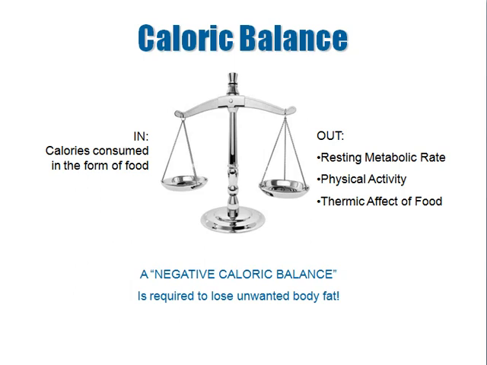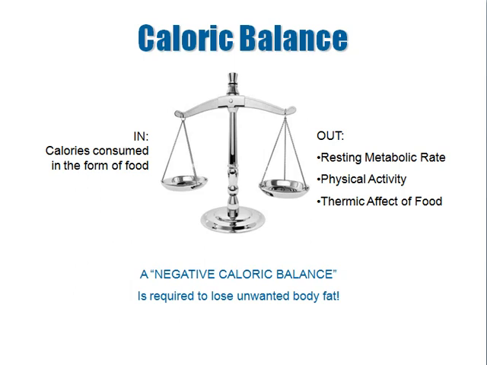Again, I just wanted to summarize that once you've established your daily caloric needs, you should have a single number. It might be 2,000 calories, it might be 1,800, it might be 2,400. It doesn't matter, whatever your number is. You want to then subtract between 500 and 800 calories off that number, so you'll be left with a number. That's how many calories you're going to be taking in.